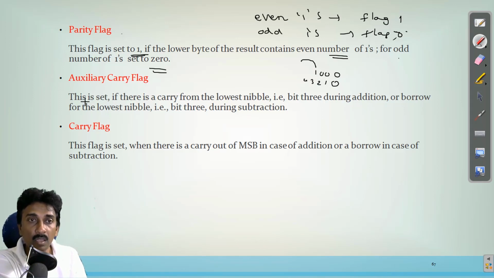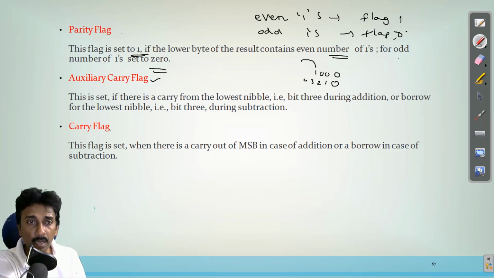That means it is set if there is a carry from the lower nibble, bit 3, during addition, or a borrow from the lower nibble during subtraction. During subtraction also, if a borrow occurs from the third bit to the fourth bit, that is also treated as an auxiliary carry.